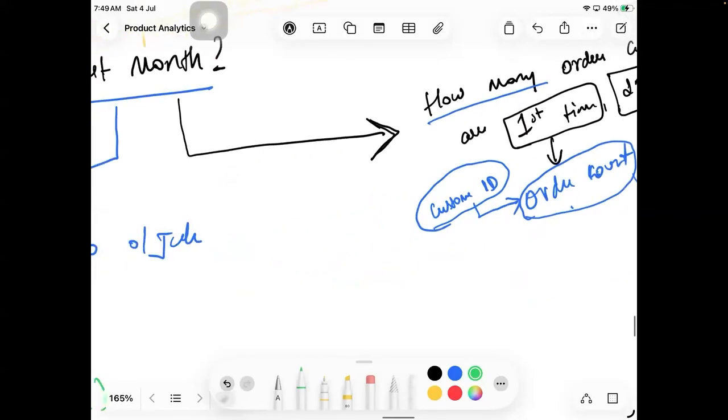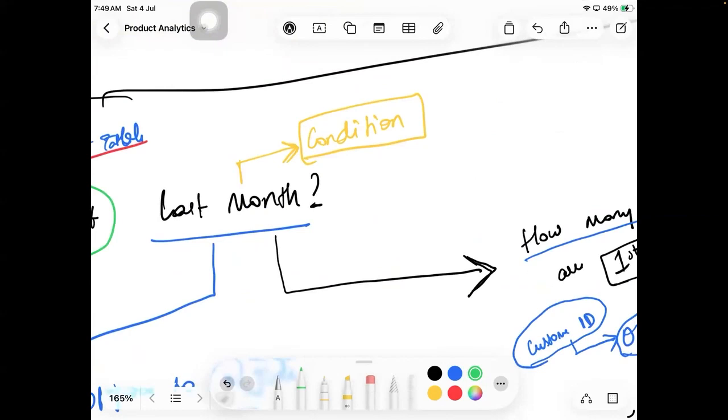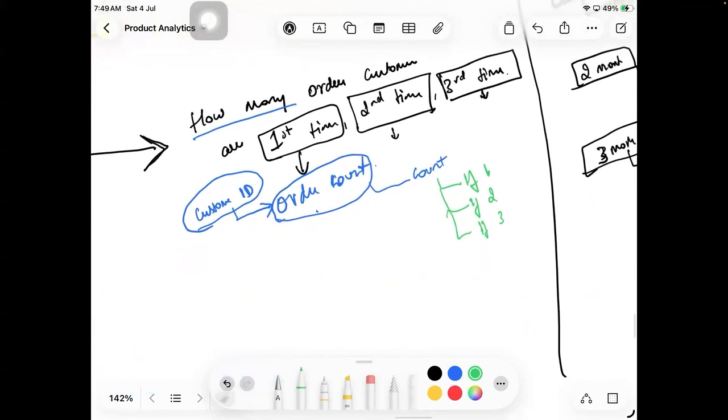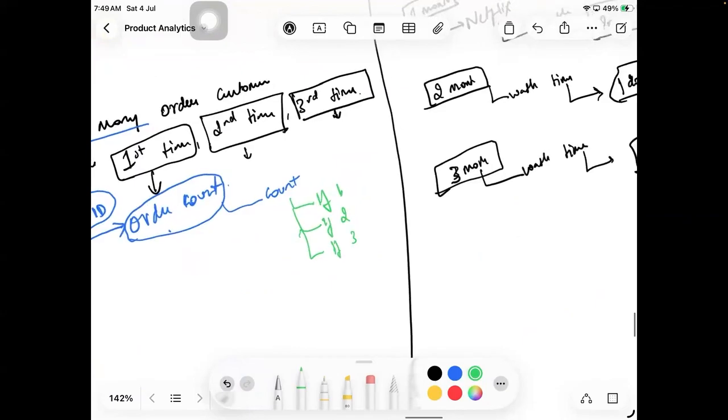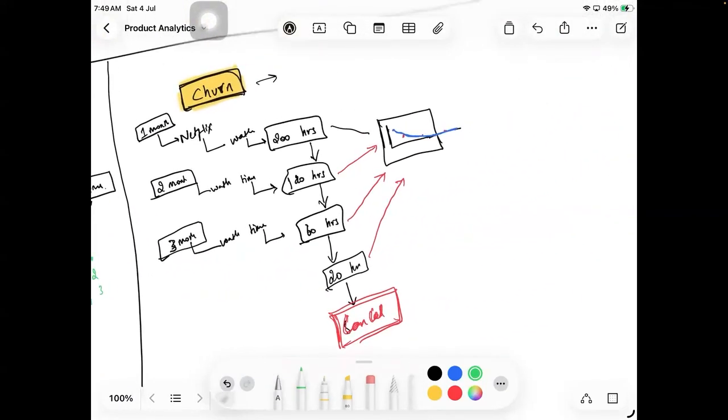Okay, let's not complicate this with the last month or next month or whatever it is. Later on, we will also have more questions. Is this customer ordering only for electronics? What is the location? And XYZ, little complicated. Okay, let's not do that now. Let's come back to our main question.